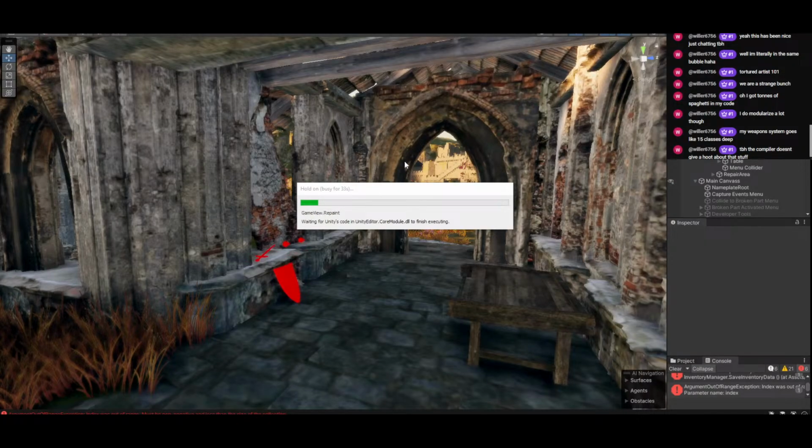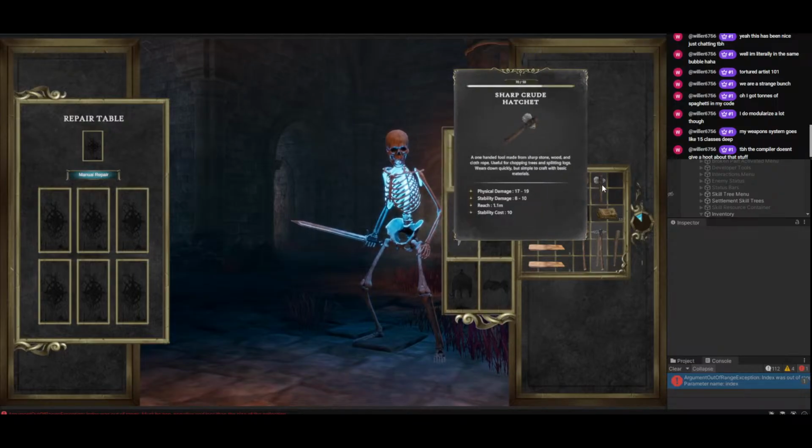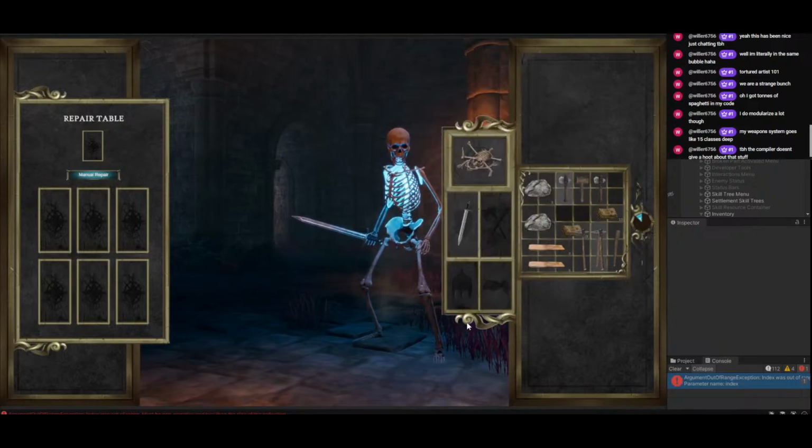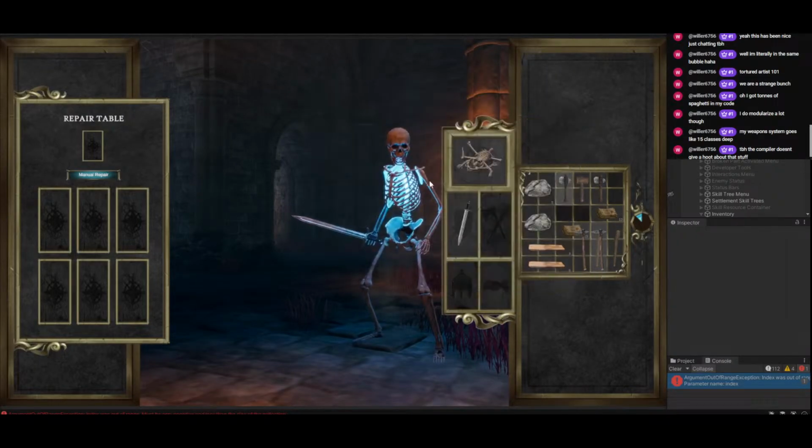There's also shields, and then lastly, there are modifiers, like this one, sharp. It's a modifier that adds stats to the crude hatchet, so it adds sharpness or damage to it. There are a lot of modifiers that modify the items.